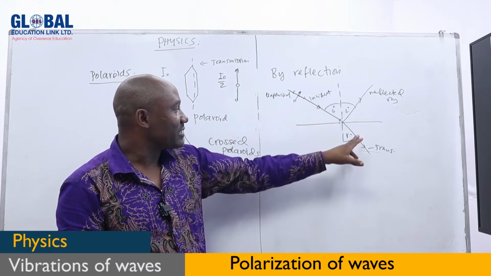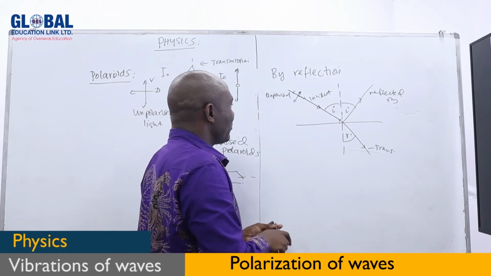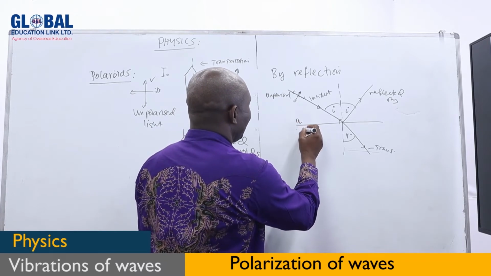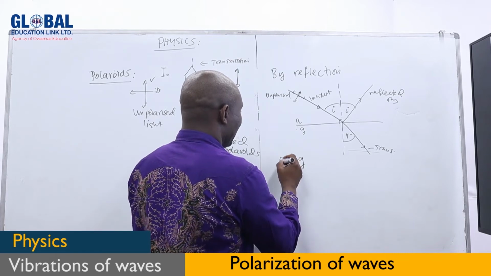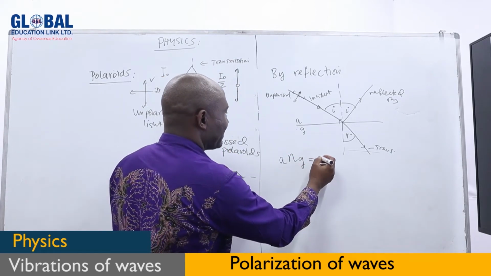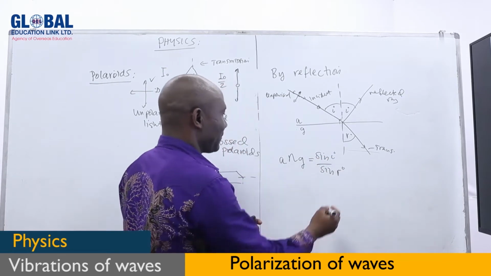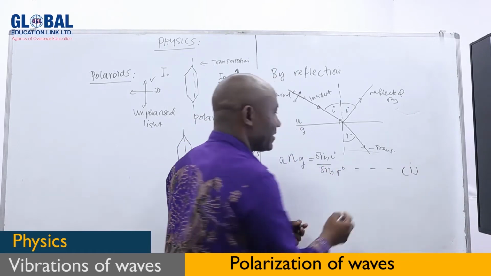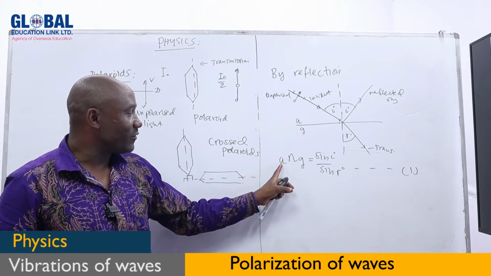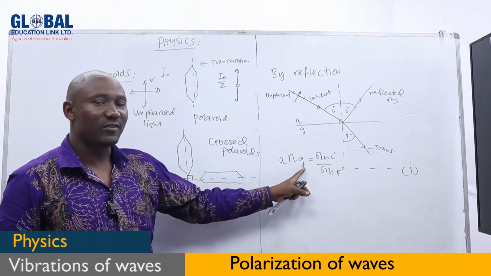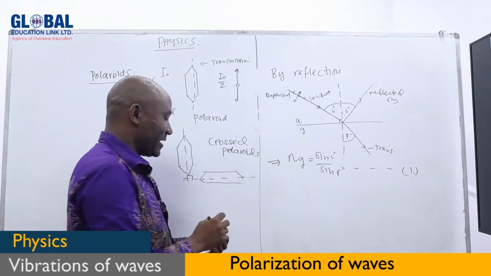Now, here we use Snell's law. When we have the refractive index of materials, we know that this is material A, maybe from air to glass. So we talk of the refractive index of glass with respect to air, which is given by sine of the angle of incidence over sine of the angle of refraction. This is what we have seen since O levels. Because the medium involved here is air, we talk of the refractive index of glass.